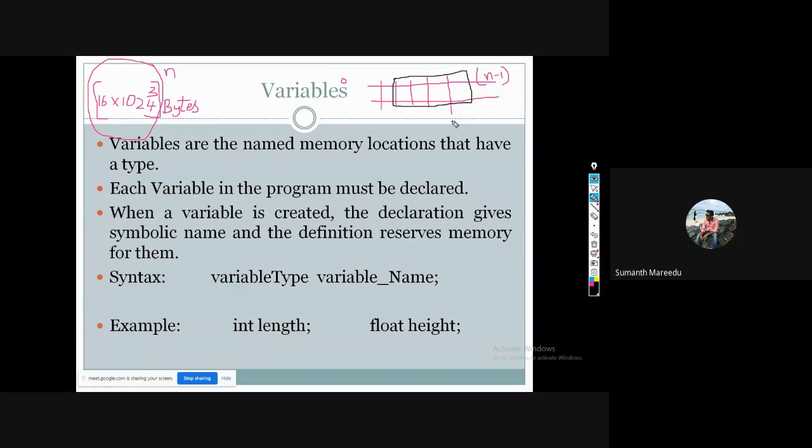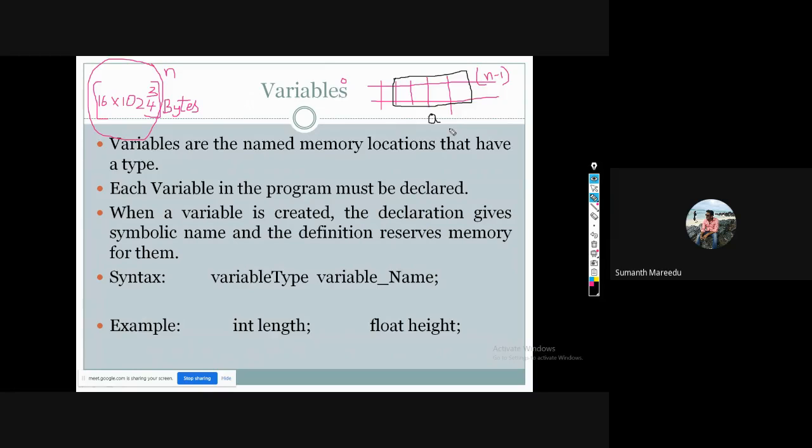Suppose I give it the name A; whenever I want to access that value, I can simply use that name. That name A is called a variable name. Variables are named memory locations that have a type. Here, if I simply say A, I have to specify what type of data I can store there.